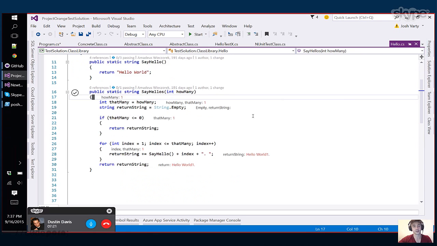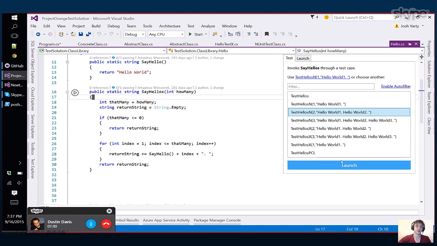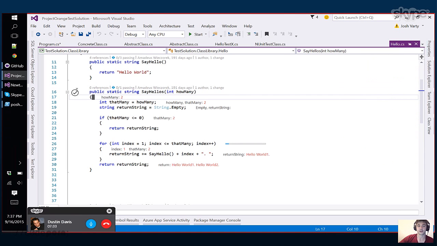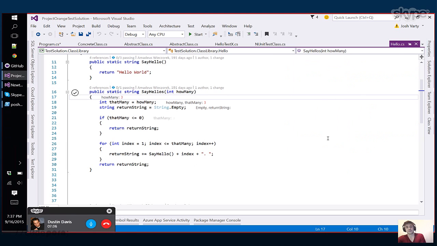Yeah, so we can see right away that the data from our tests essentially flows through here. And we can even compare different tests that we might want to run and see the results of running those tests against our code here. Once again, this is sort of a trivial example. This is a canned solution that we've built.